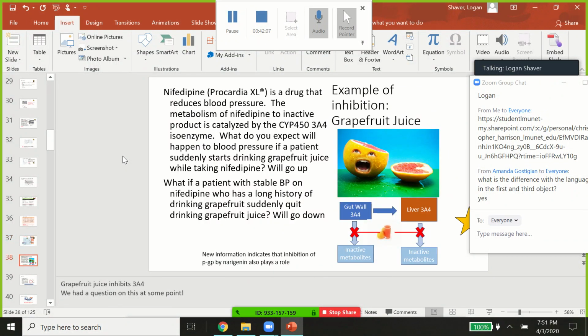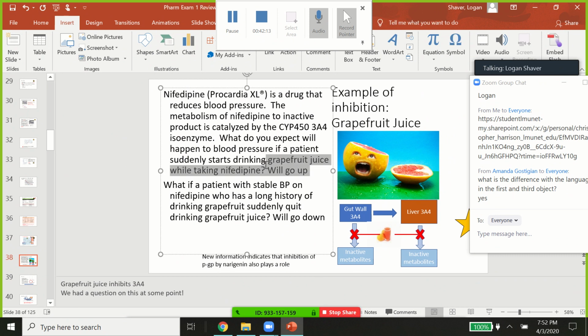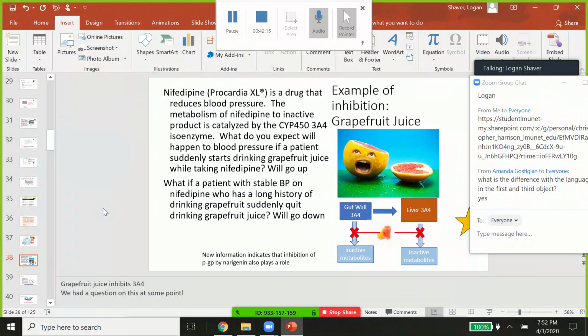Now on to another one that I know was asked at some point, and I did fill this in for you, by the way. I didn't put it in bold or anything, but I do have the answers for that already on there, just in case you guys didn't get that through lecture. But anyway, it basically tells you that grape juice inhibits this 3A4. Make sure you know this 3A4 and what the process means.